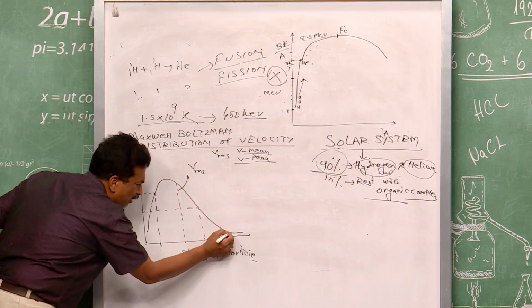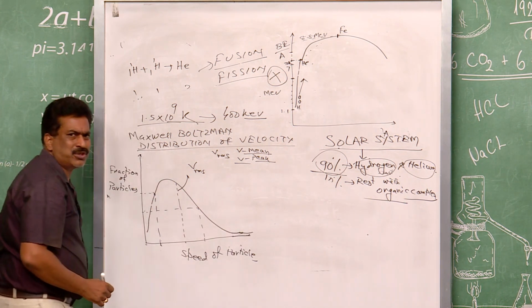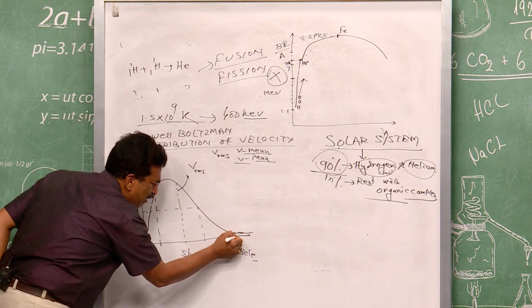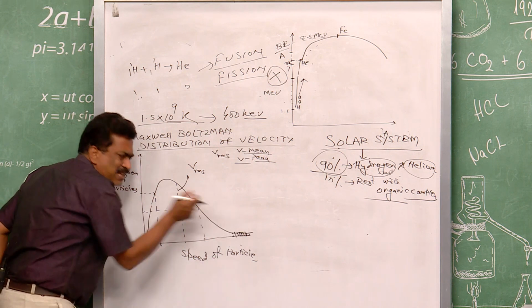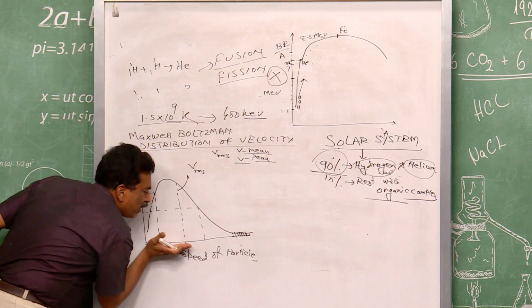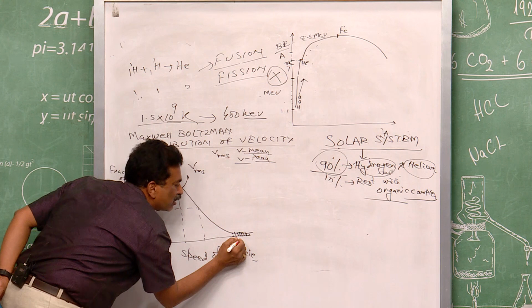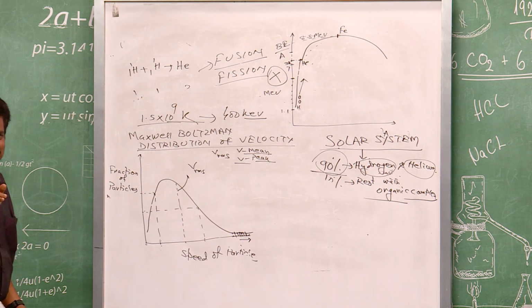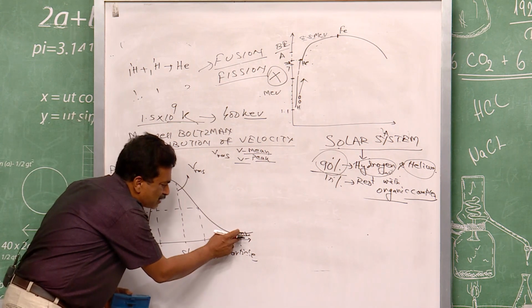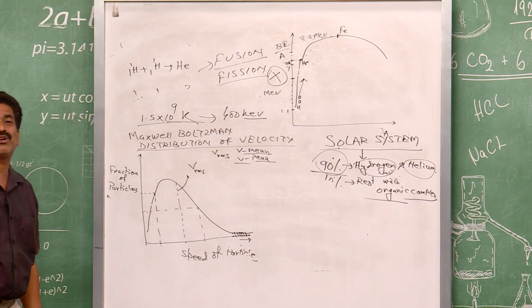As it comes to the downward position, you see this is a very small fraction, but as we have gone ahead, the speed is more. Are you clear, my students? Here some fraction is there, but the speed is more.